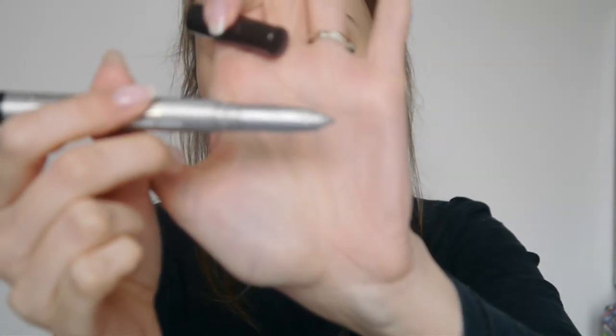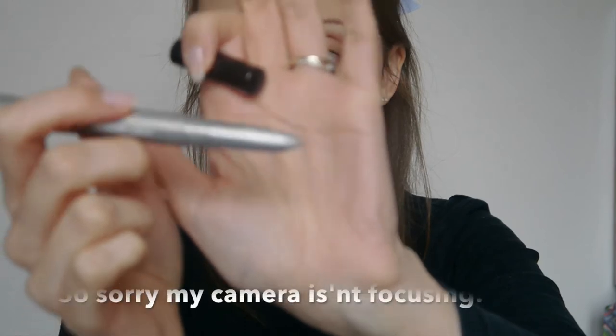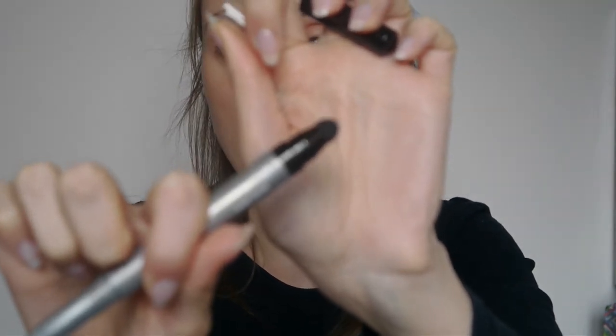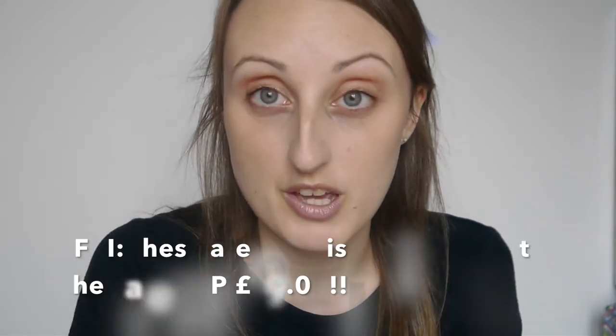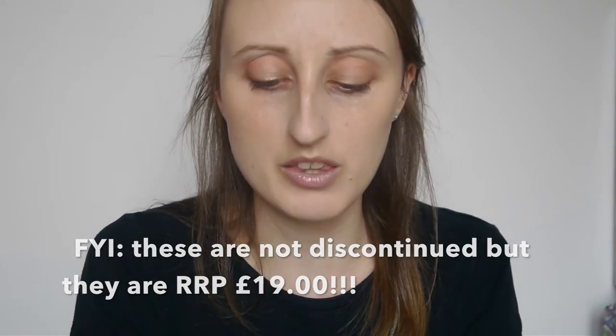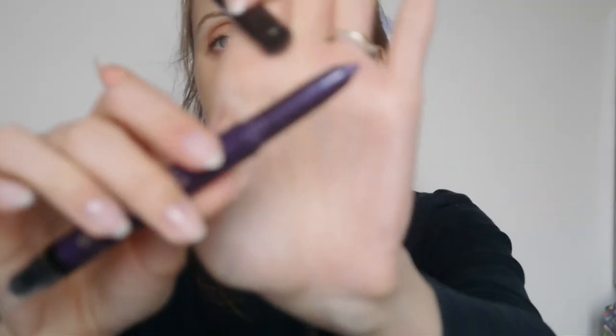I also picked up something I'd never seen before - the Too Faced Bulletproof 24-Hour Shadow Liner. I got a silver one because silver is quite fun to have as a liner. On one end you put it on your eye, and then there's a sponge on the other end to smudge it out. They work quite well, except the sponge tends to pick the product up more than smudge it out. A brush on the end would have been better. Maybe that's why they were in TK Maxx - possibly discontinued.